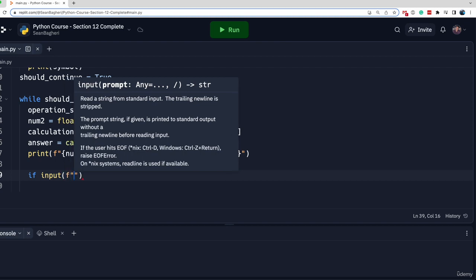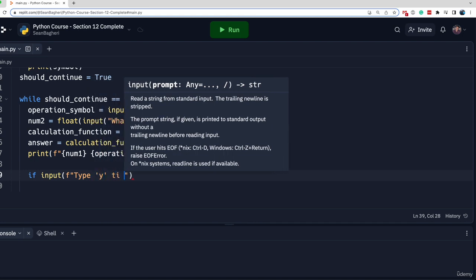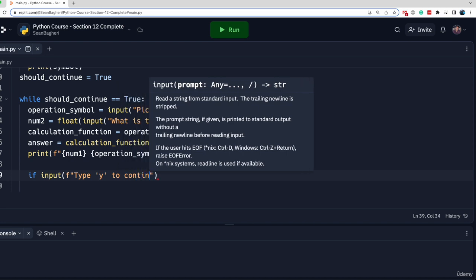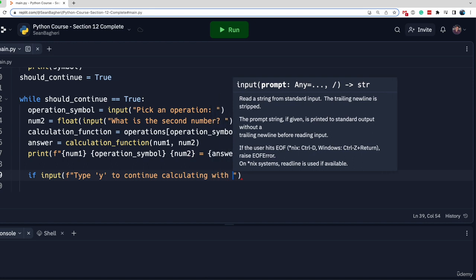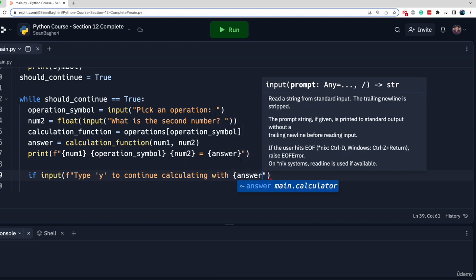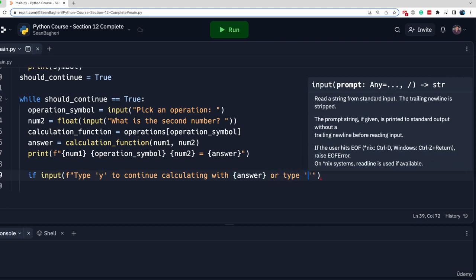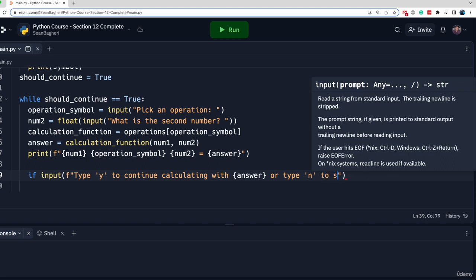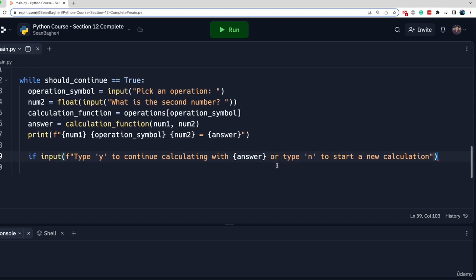Okay, and we're going to say, type y to continue calculating with answer. So that's the number we got. Or type n, which stands for no, to start a new calculation. So just like that, we have that. Let's close that input real quick. All right, so just like that, guys, we have our input.